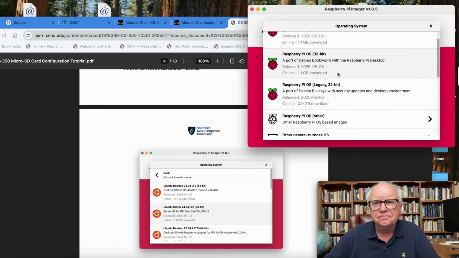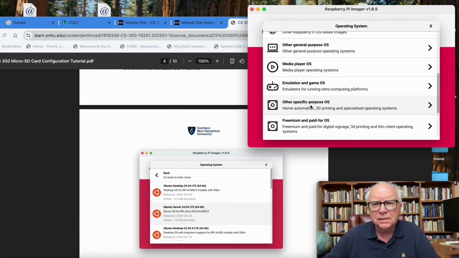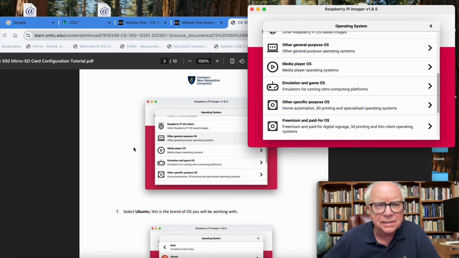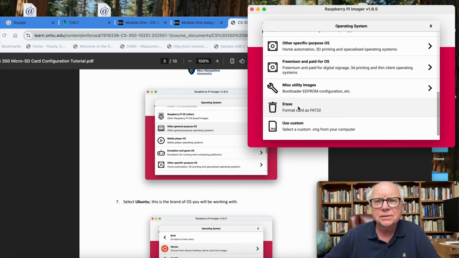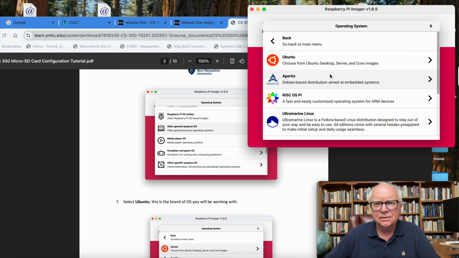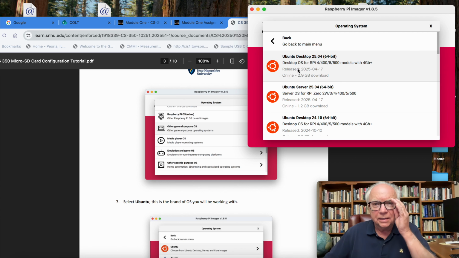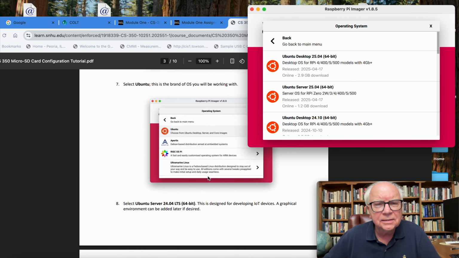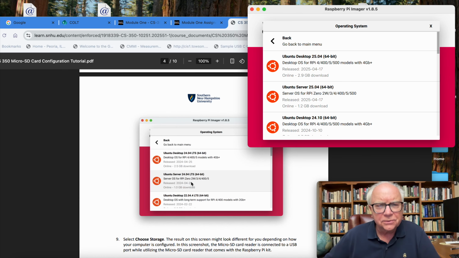Here we go. Other general purpose OS. Find that, then find Ubuntu, and then find Ubuntu Server. Be sure to get the server and not the desktop.